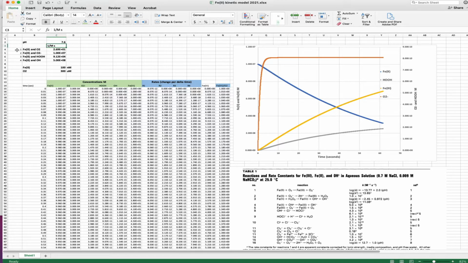These are going to be my reactions, 1, 2, 3, and 4. You notice I listed the species in column B. I list the rate constant in column C, and the units here are reciprocal molar, reciprocal seconds. So you'll notice that reaction 1, and these are all bimolecular rates, the first one's iron times oxygen times the rate constant, and that's on the order of 27. The next one's on the order of 1 times 10 to the 7. So when we say the first one's a lot smaller, boy, it is. The next one's almost on the order of 10,000. Okay, so again, pretty big compared to 27.